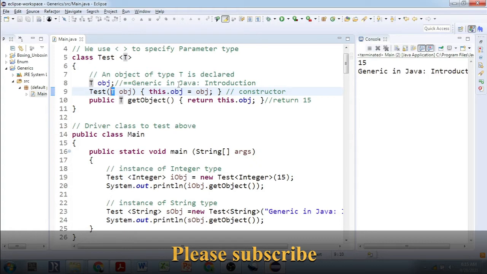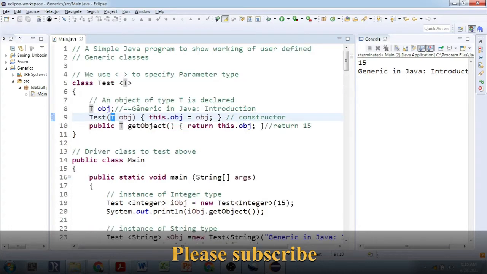Yes, so you have to use the concept of constructor overloading and method overloading, so your code will be larger. In this way, you are shrinking and compressing your code, and you are making your program efficient. That's the benefit of using this particular concept of generics. I hope that you have understood this.